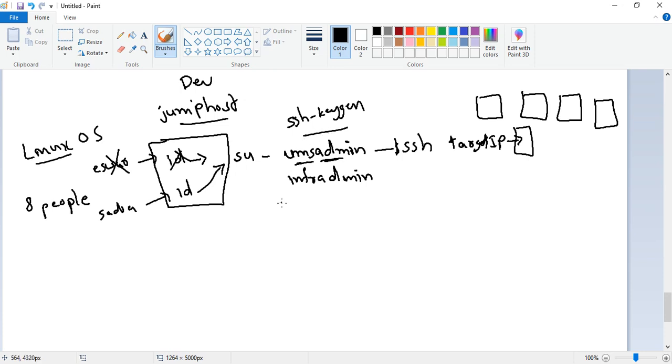This is called the generic ID. This is what happens in real time. Likewise, each and every environment has its respective jump host. Inside there is a generic ID, that ID has the keys, and those keys are copied into all other servers. That's it. Are you getting it, guys?